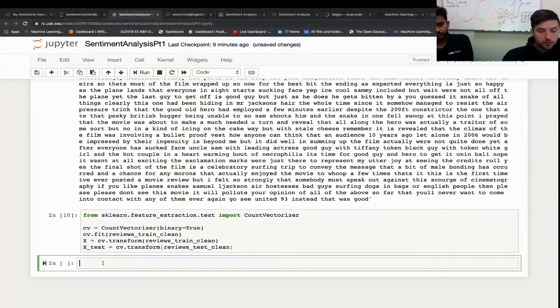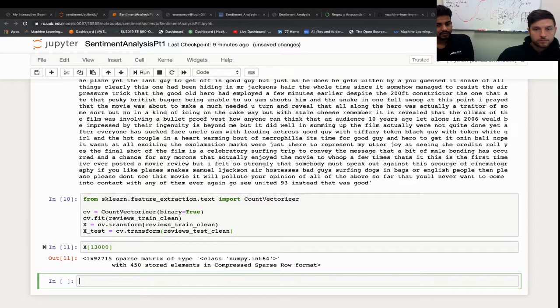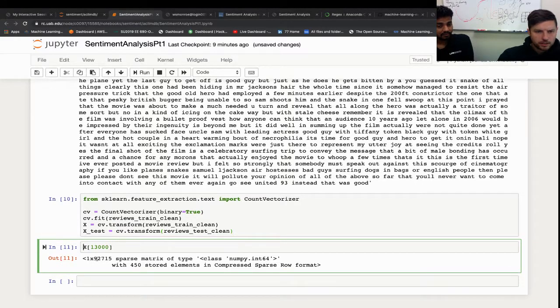Now if we want to see how that horrified review of Snakes on a Plane looks as a vectorized count or a one-hot encoded variable, we can just put 13,000. And apparently there's 92,000 words in total.